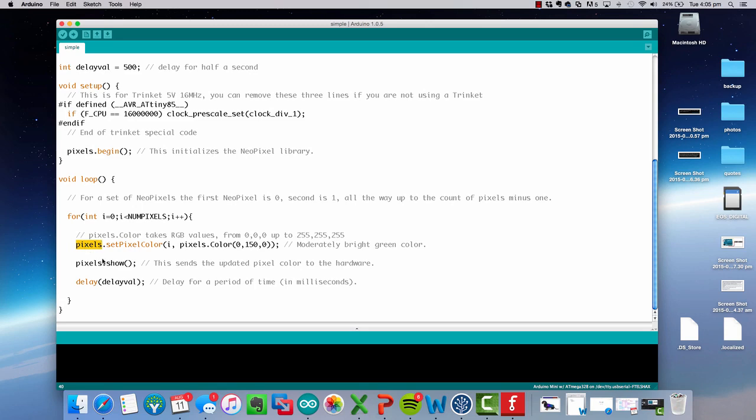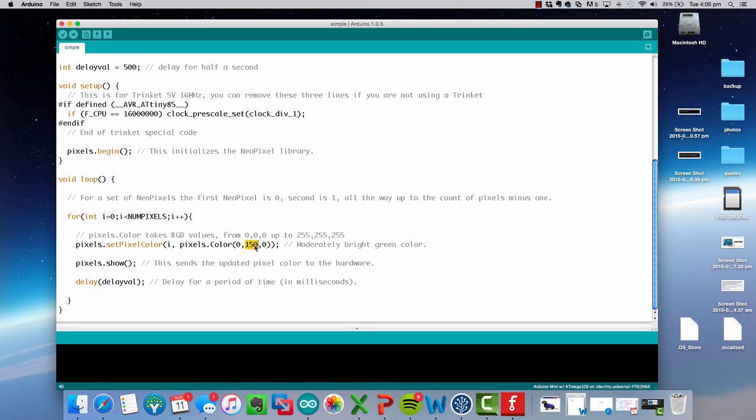So we're addressing the pixels, the strip of pixels, and we're invoking a particular function, set pixel color. So this set pixel color takes two parameters. One, which is which pixel do we want to talk to, and the second one is what color do we want to set it. Don't worry about the function that we're going to be running here. Only worry about these three numbers, the red, green, and blue amount of light being asked of from that pixel. These have a range from 0, as in none, all the way up to 255, which is full.